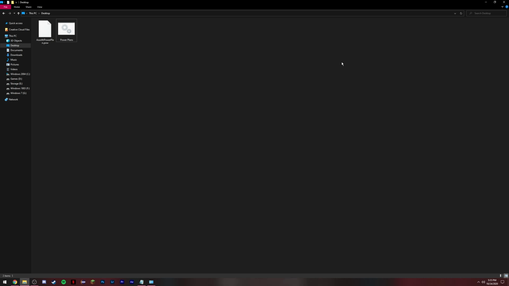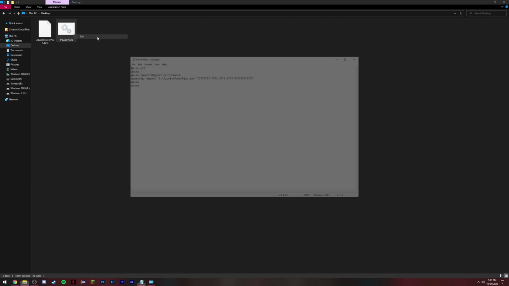So now to actually go ahead and apply my power plan, I'm gonna have two files in the description below on my Google Drive. Just go ahead and download it. It's gonna be in a Windows power plan folder. And you're going to extract it to your desktop, wherever you want it to be, using programs like 7-Zip or WinRAR. Either case, doesn't matter. Basically what this is, it's a very simple bat document.